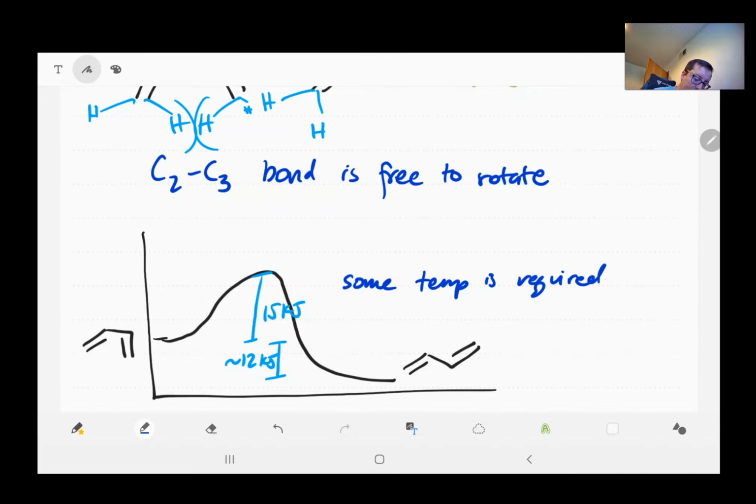Energy is required to rotate between these. So if we want to rotate from the trans to the cis, we have to go up 27 kilojoules per mole to do it. And then the 15, that's just the activation energy, right? So we'll end up a little bit, not 27 kilojoules higher, but we still got to put energy in. That's the point. Put energy in to get them to rotate.